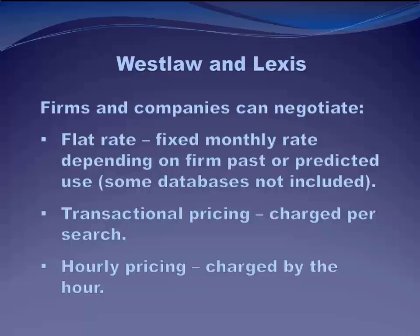Keep in mind that firms may choose not to pay to access all of the individual Lexis and Westlaw databases that you're familiar with here under our BLS academic subscription. We have a lot here under the academic subscription. Smaller firms and solo practitioners might also choose to pay per search or by the hour. So not every firm still has one of these global flat fee arrangements. So it's good to keep that in mind, and obviously something that you need to know before you make a research plan.